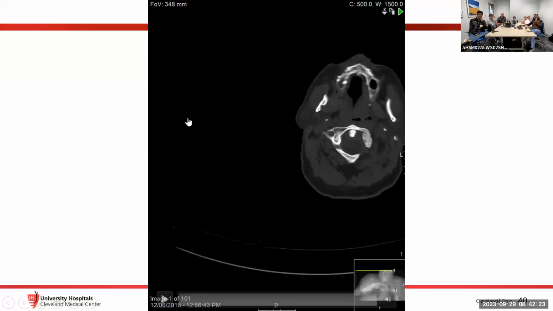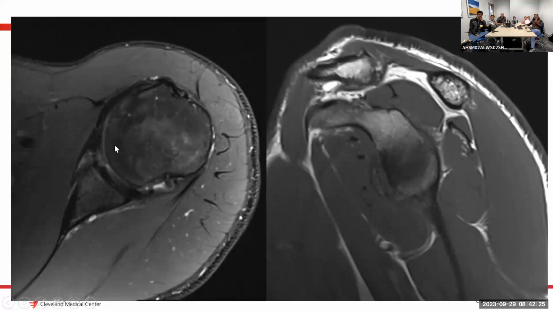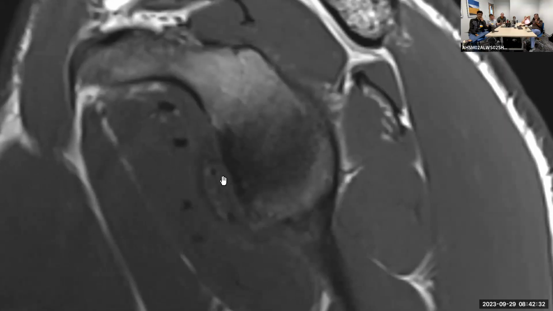This is, I think, just a CT of a patient who's dislocated. So we can see here that the sagittal plane is really good for evaluation of the amount of bony Bankart. We can see our pear is no longer really pear-shaped anymore. It's kind of flattened at the anterior surface. And it's important to keep in mind what signal intensity bone is. So this is kind of what signal intensity bone is. Then we can deduce that this thing right here is also bone because it looks relatively similar.